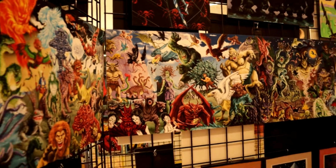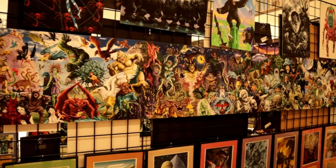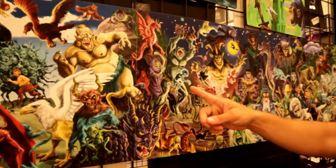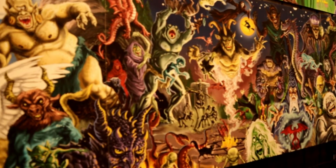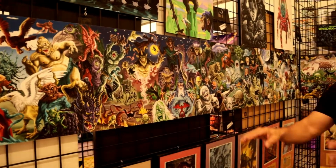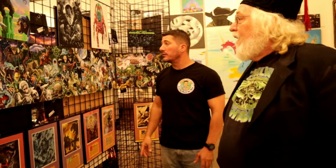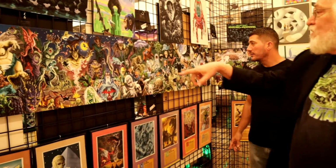And then we move up into the Middle Ages. So there's dragons and wizards and, what is this guy? You have to look up in the book because I don't remember. Oh, so in the book there's an outline. Yeah, there's a key that identifies all the monsters. Oh, that's so cool. And that's a banshee, and there's dragons and so on.